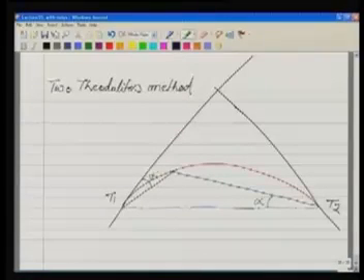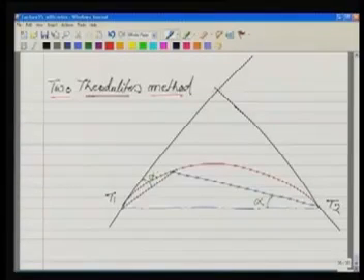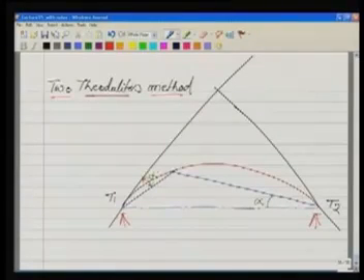There is one more method, which we call the two-theodolite method. In this case, this is a very easy, or rather very fast, method. We put a theodolite at point T1, and also at point T2. We know the characteristics of a circle, and by making use of those characteristics, if I set an angle alpha here from the back tangent, my line of sight is in this direction. My theodolite is at T1, and that's my line of sight.